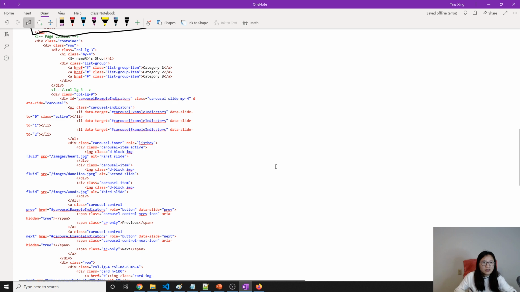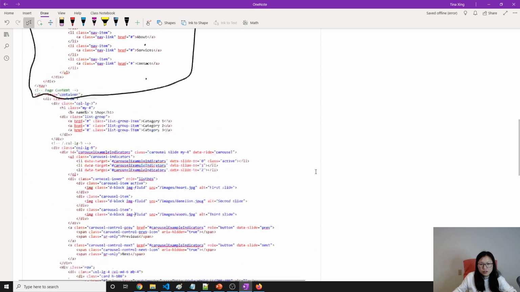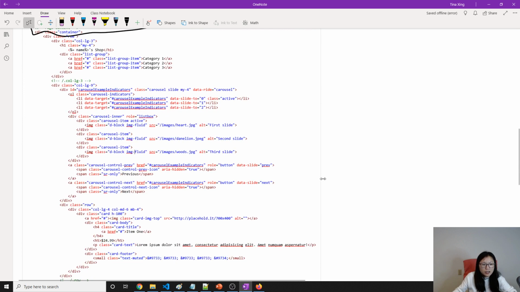This part is what? This container is very huge. Let's check the category run. Okay, this part is not huge.